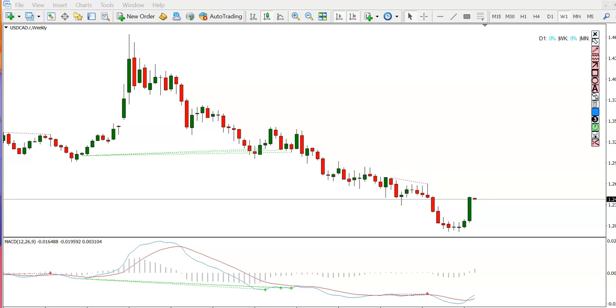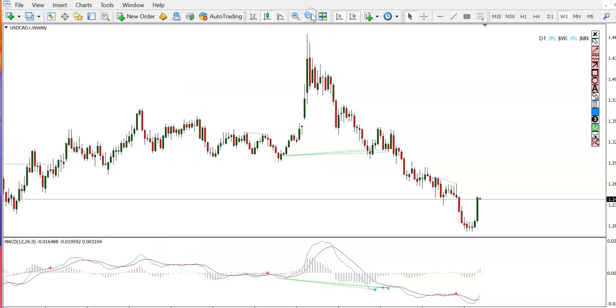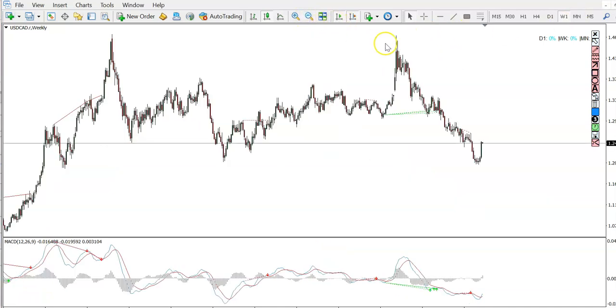So this week's setup is on the USD CAD. If you watched my video two weeks ago on my breakdown of this pair, exactly what I said would happen down at this bottom has occurred, and that it would reach 125, which actually occurred more or less last Friday. This week I'm looking to sell this asset, and I'm going to show you why I'm looking to sell it on the short term for possible weekly pips this week. So let's get into the actual setup.